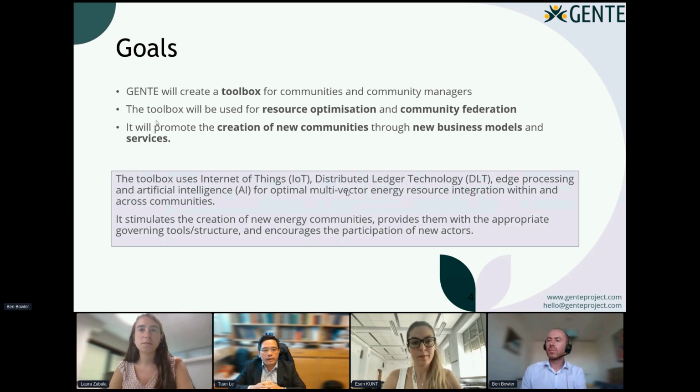The toolbox will be demonstrated and validated at our 6 demo sites within the project in 3 countries. Results so far regarding this development will be presented in this special session by partners in the consortium, as you will see in the agenda.